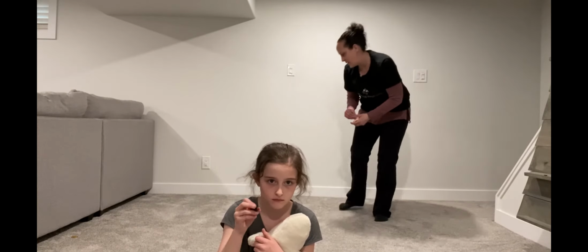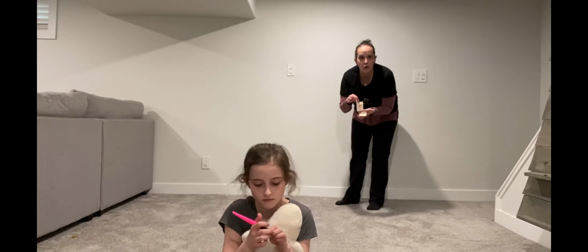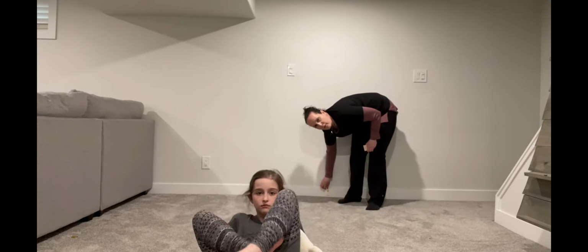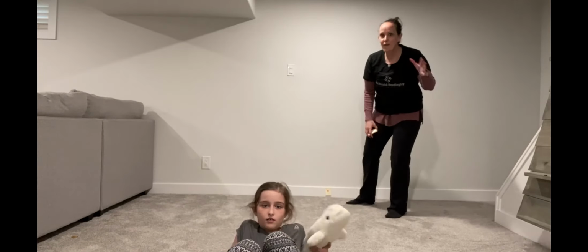And another one, this one is for anybody. You can take post-its or paper with tape, whatever works, and just post them. If you want to keep it to a room or do it all over the house, then what I would do is get my kids to sit on the couch or sit in a room and not move out of that room. And you want to put them so they're really low. And I have I love you on here, but really it can say anything. For my five-year-old who's learning his numbers, I might say go find the D.